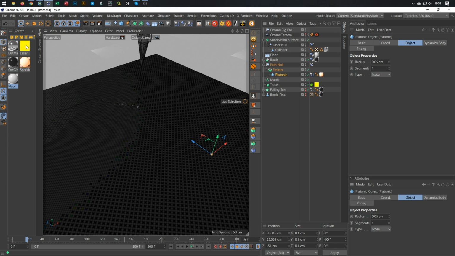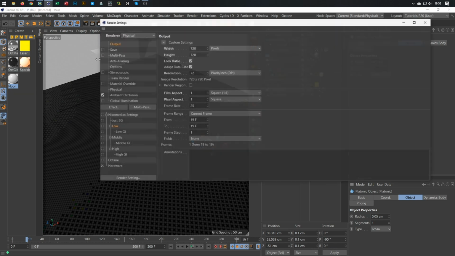Okay, I'm back in this. So first I make the render settings, Octane of course. Very low settings, 720 is okay, all frames. We don't need all frames, but I can render all frames. It goes until 150, then it falls down, it's 200, 250, oh, 300 is okay, why not?